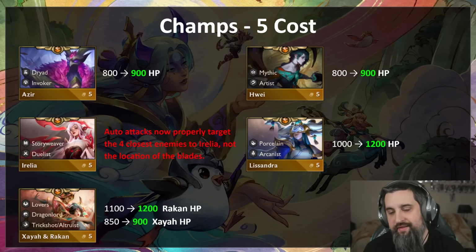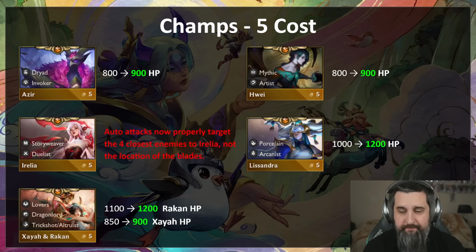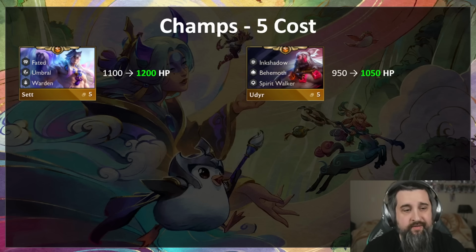This is a nerf. Lysandra, 200 health. Rakan, 100 health. Xayah, 50 health. Again, these champions are strong. To be honest, 5 costs might still be a little strong. We'll see. But we can't have 5 costs with less health than 4 costs. That's weird. And it's mostly durability here, so it should help with fight pacing. Set, 100 health, and Udyr, 100 health.